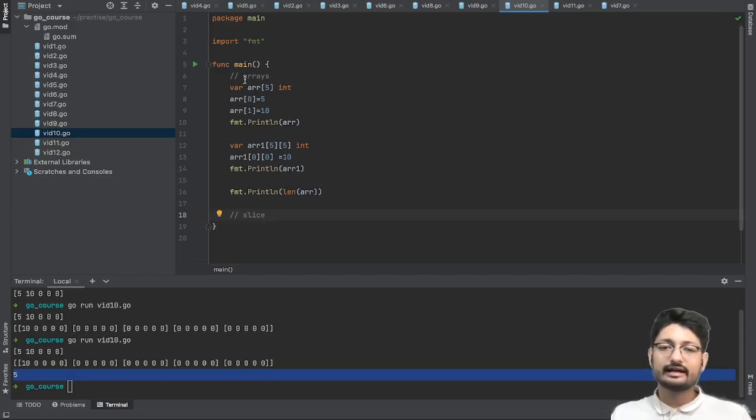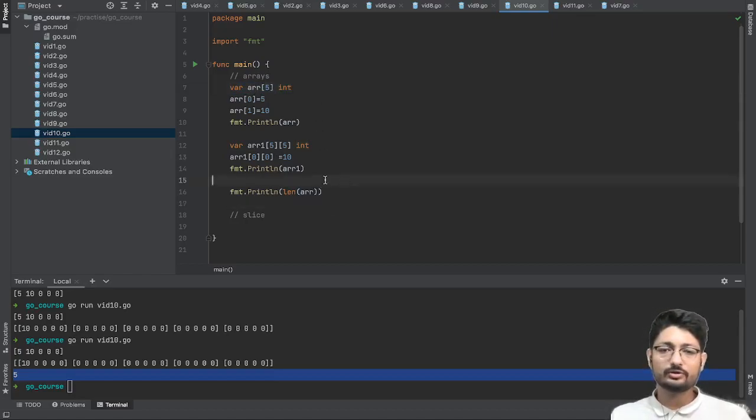The only thing that lacks in an array is that it is of static size. Now, can we make it dynamic during runtime? Like, can I not give any size to it? I want to just insert elements or delete elements. Because if it is just 5, if I want to insert one more element, that is invalid.